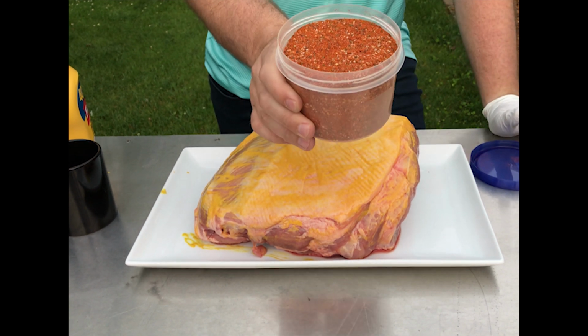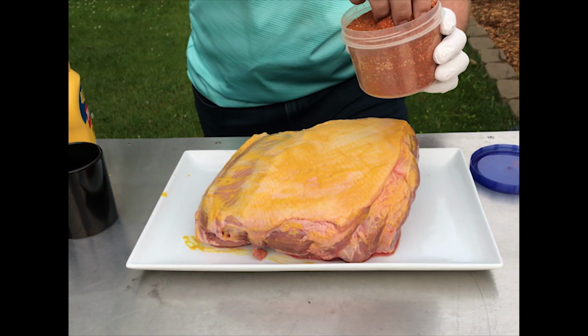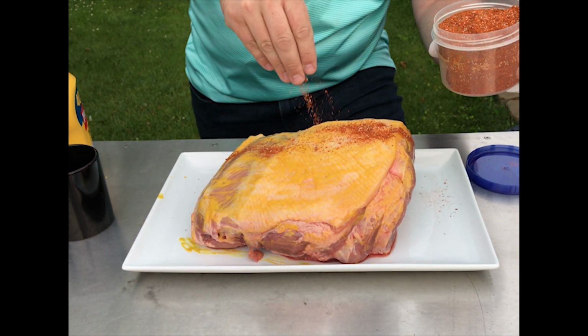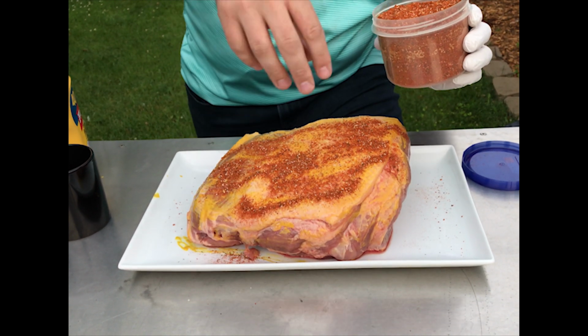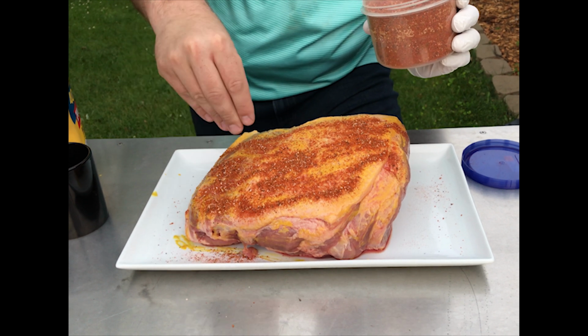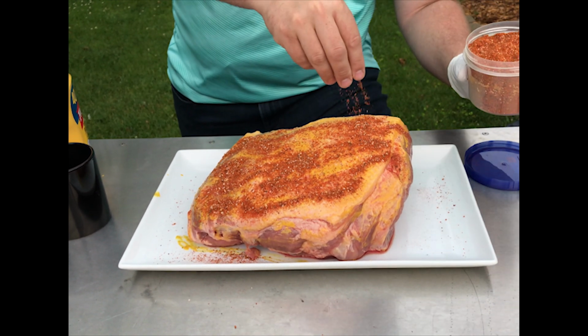Big Time BBQ all-American rub. Keep your eyes out for this guy. It's going to be available to you soon. We're going to let that meat soak up that barbecue rub. This is a great rub for everything.